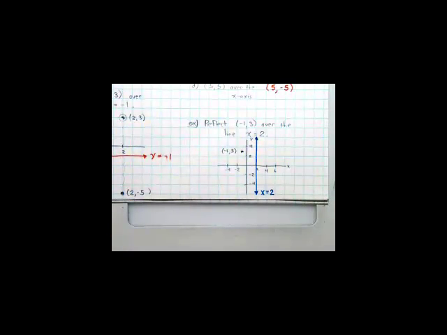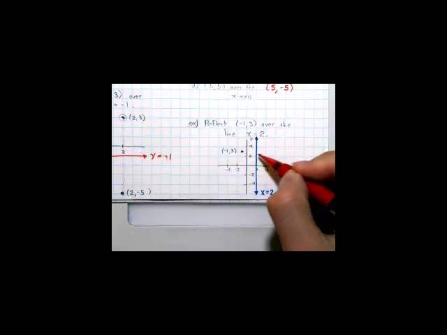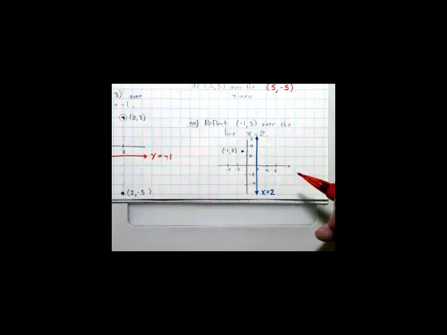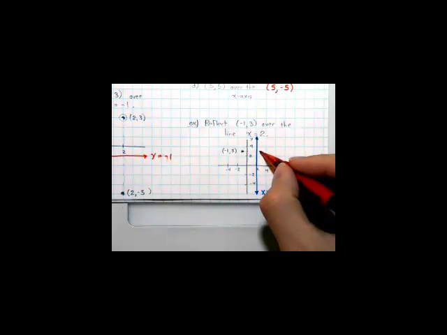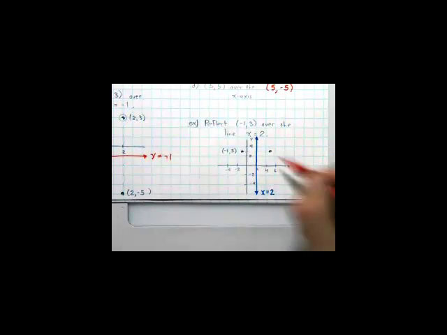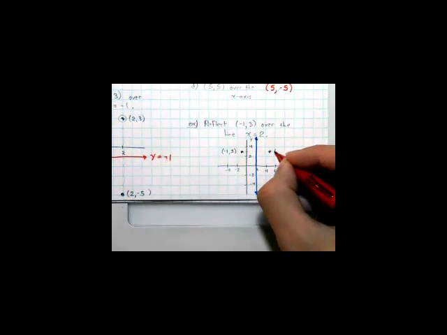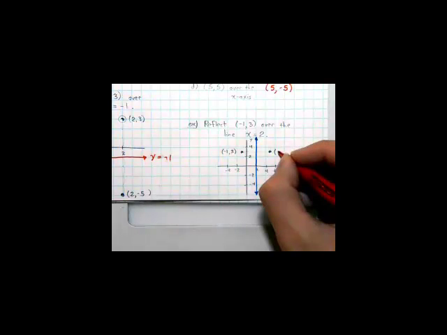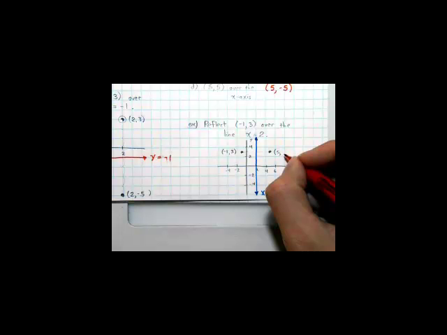Okay, so same thing, right? Just count over. So every box is equal to 2, so how far over am I going to get to that line? 3, so 3 on the other side of it. 1, 2, 3 is right there. And so what are the coordinates of that image then? That's right, (5, 3).